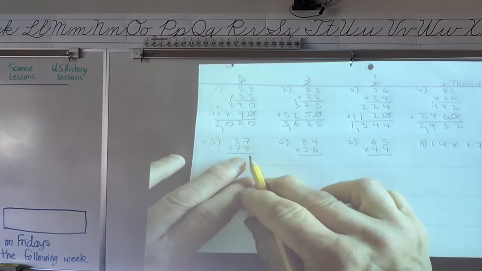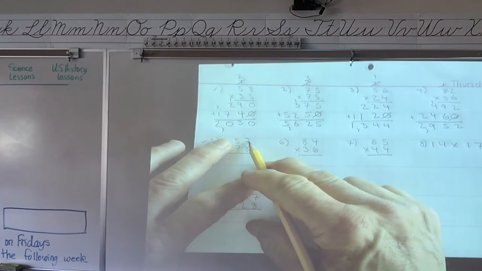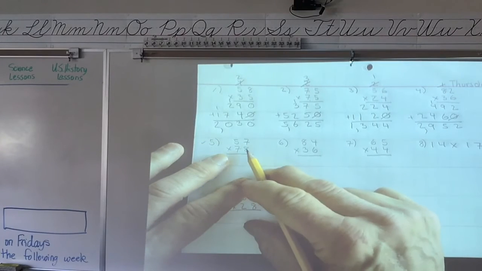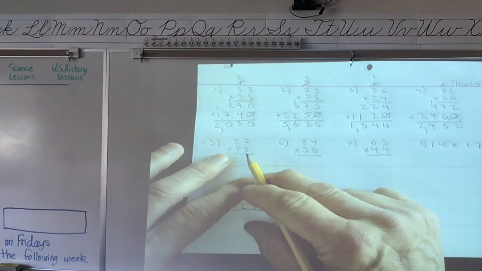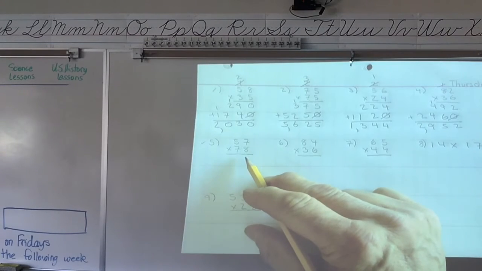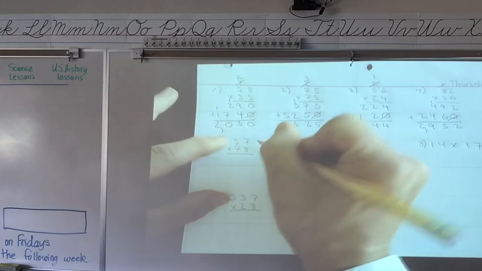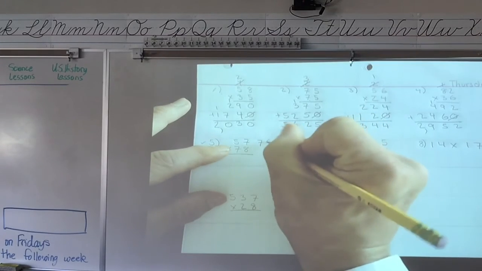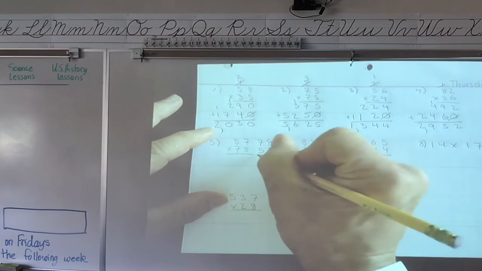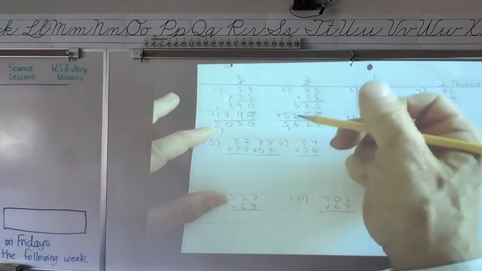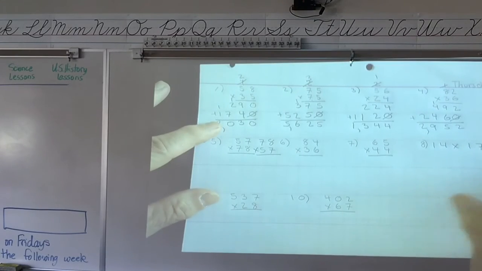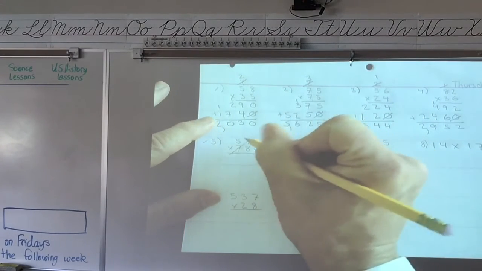I put a check by, you notice how I have the larger number on the bottom, the smaller number on top? I don't know why this is, but I always have a hard time when they do that. So when I see them do that, I automatically erase the numbers and I put the larger one on top. So over here, I would just go 78, I'd rewrite it times 57, like that. Again, I don't know why, it just seems easier for me, and I've noticed kids have the same problem. So now I'll just cross this off.